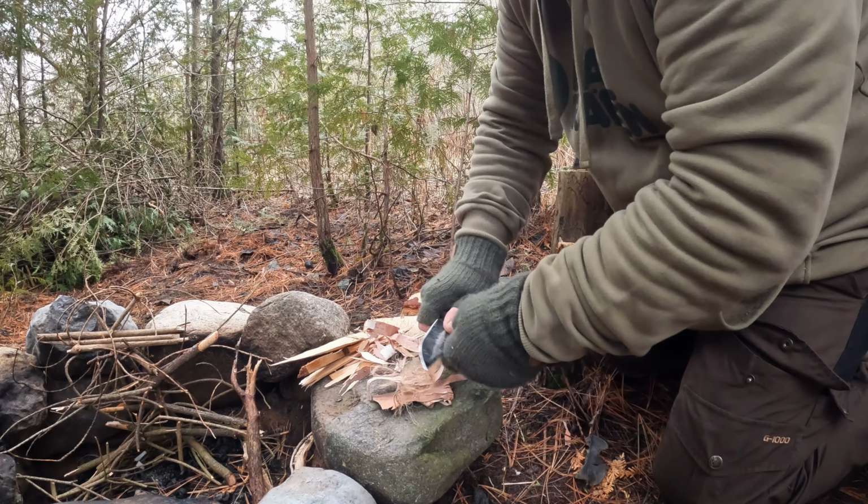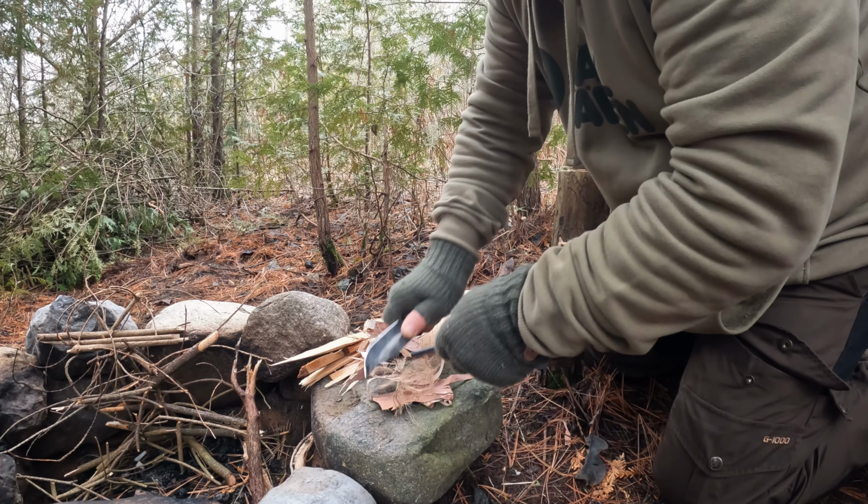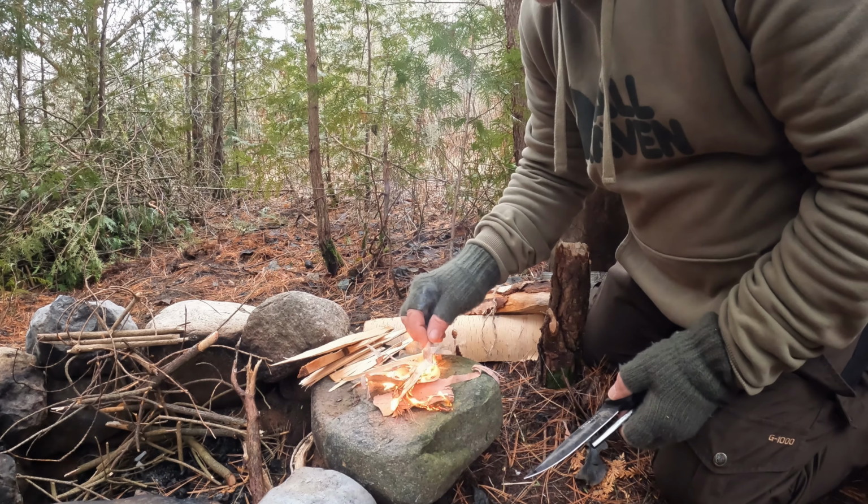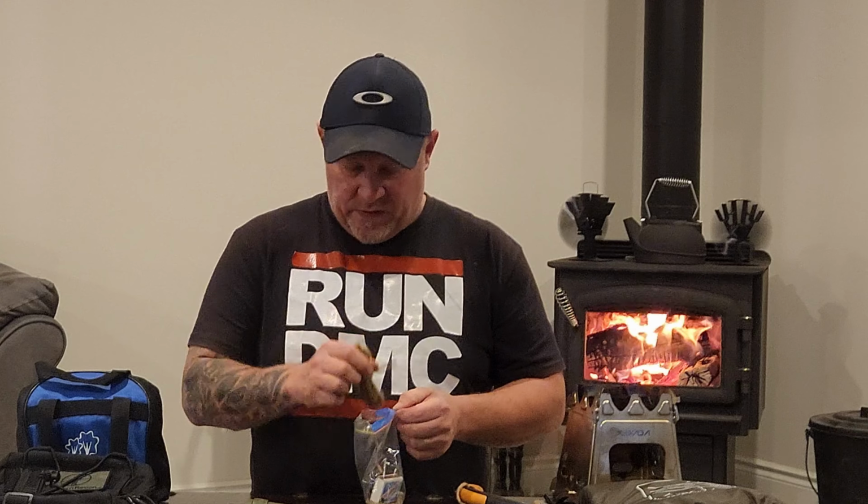And again, I think this jute, I think it was about $16 or something like that for like 600 feet of it. You can get it at any craft store or whatever, but at Amazon I got it for like 15-16 for 600 feet of this stuff. So I just cut little pieces off and throw in there when needed. Again, folds up nice, neat. Keep it in the sandwich bag to keep everything dry.